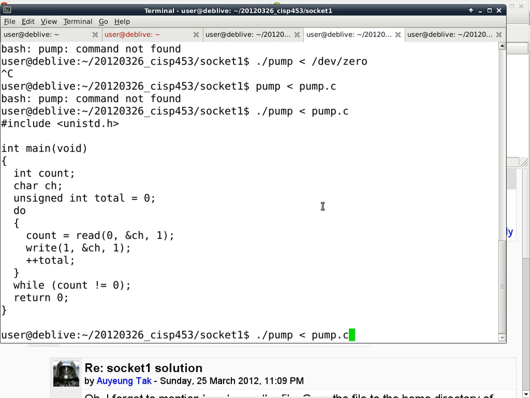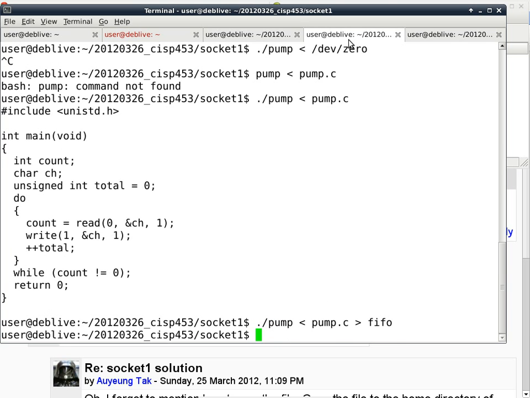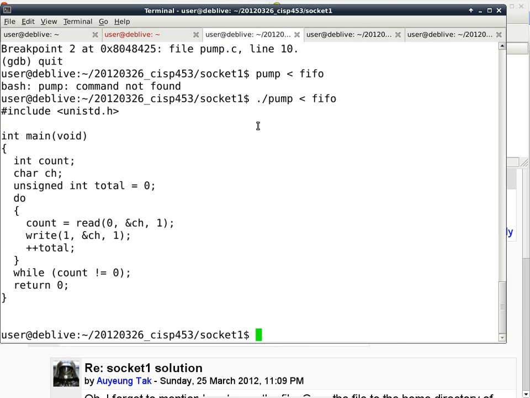Oh, I forgot. To the file. Yeah, that's why it wasn't working. That should work now. Okay, so that works. Let me double check everything. Yep, so that works. I forgot to redirect the output of the other instance.